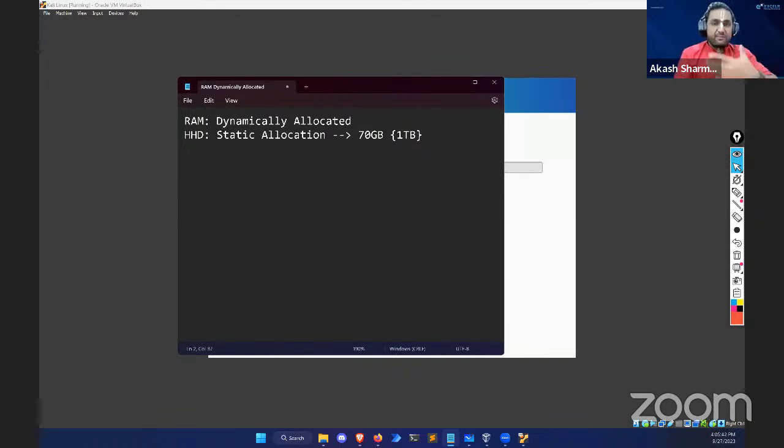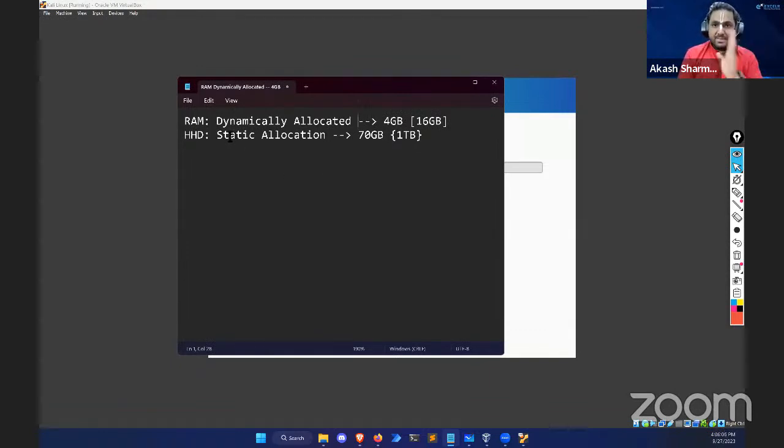The files have already taken space. But every time you run the virtual machine, say I have 16 gigs and I have allocated 4 gigabytes of my RAM, those 4 gigabytes will only be allocated to the virtual machine when it is running. Otherwise, it is with my main system.